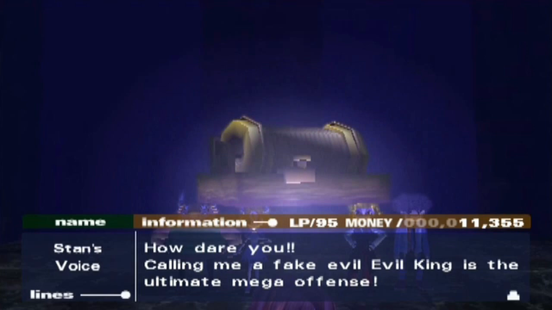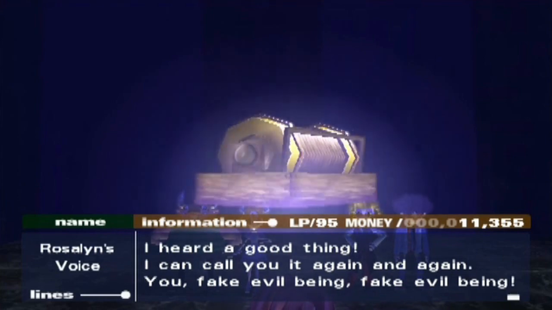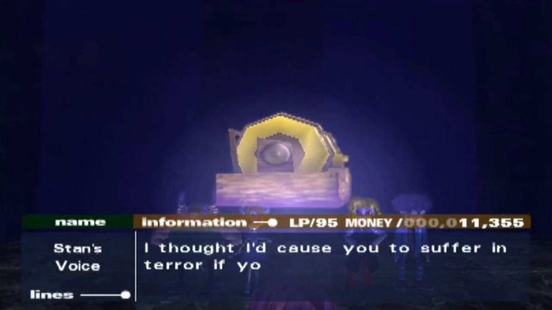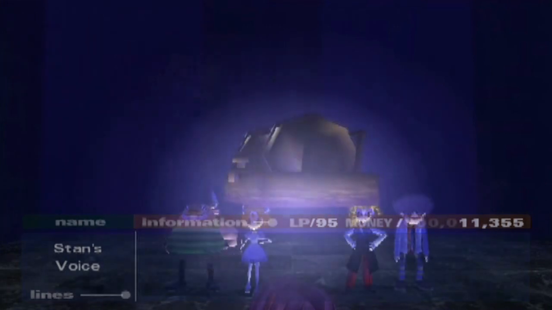How dare you, you calling me a fake evil king is the ultimate mega offense. I heard a good thing. I can call you again and again, you fake evil being. Unforgivable. I thought I'd cause you suffering and terror if you saw my real form, but I can't stand it anymore. You'll pay for this right now.